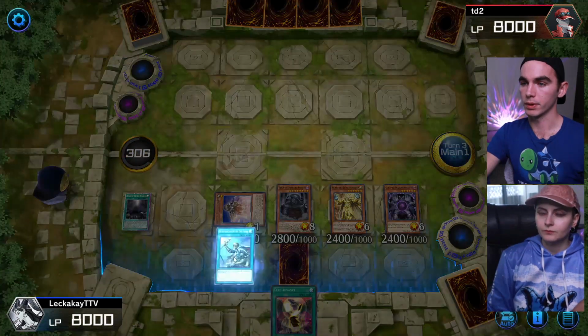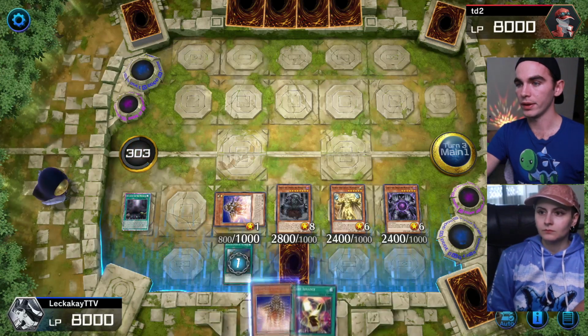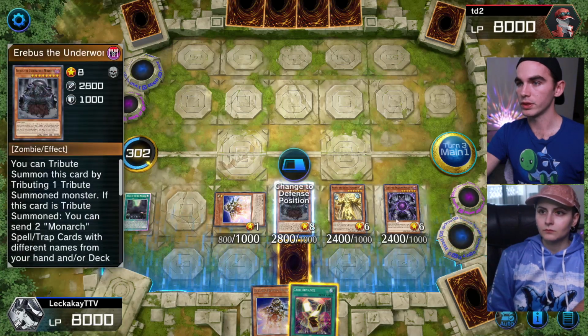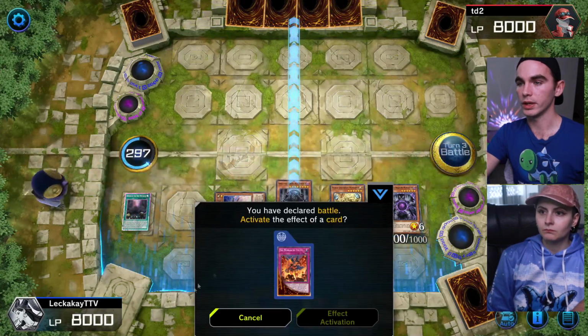We're going to go ahead and use reinforcements. We're going to just add our other Edia for the following turn. And now I have an Edia, I have a card advance, and I'm overall just in a really good situation. So we're just going to go to the battle phase and see if they have any hand traps. Just going to hit them real hard.